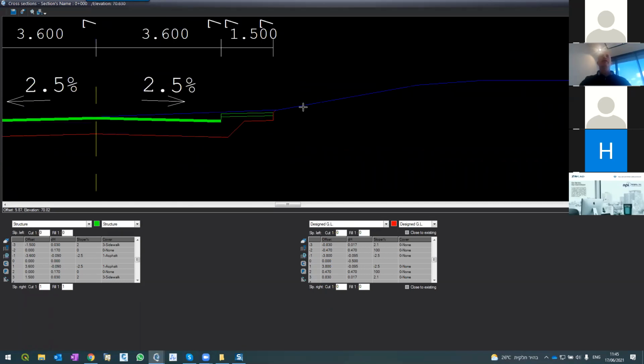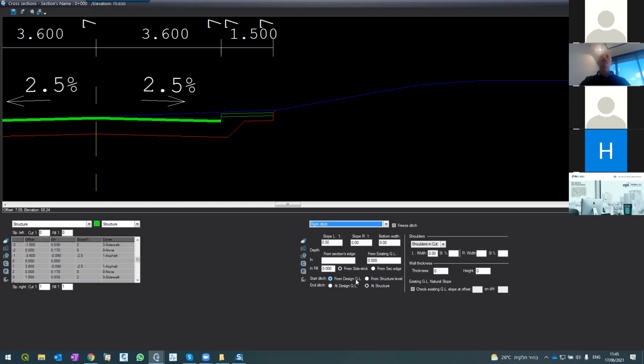But this is not enough, because now all the water will go from here to the sidewalk. So I want to create some kind of protective ditch here. So I'm changing to right ditch. And I'm telling the software, the left embankment of the ditch will be 1 to 1. The right embankment of the ditch will go 1 to 1.